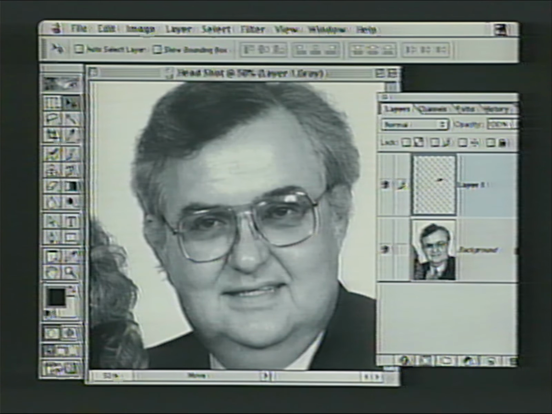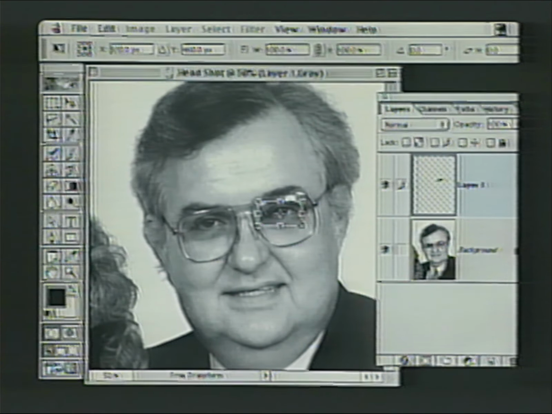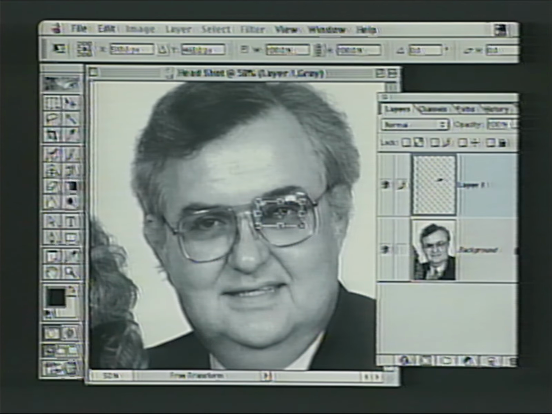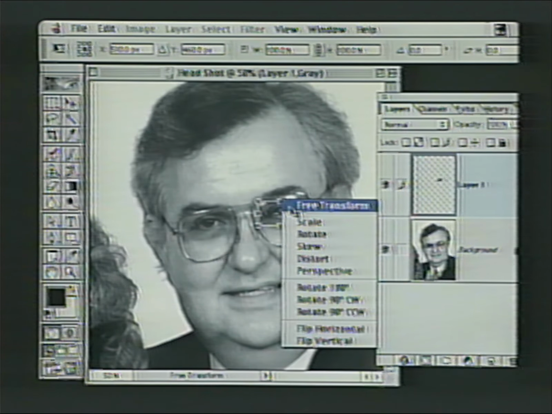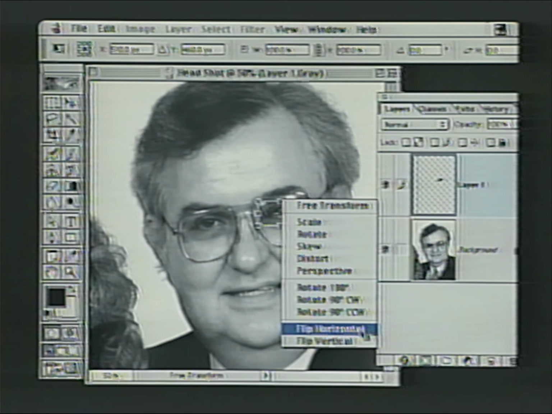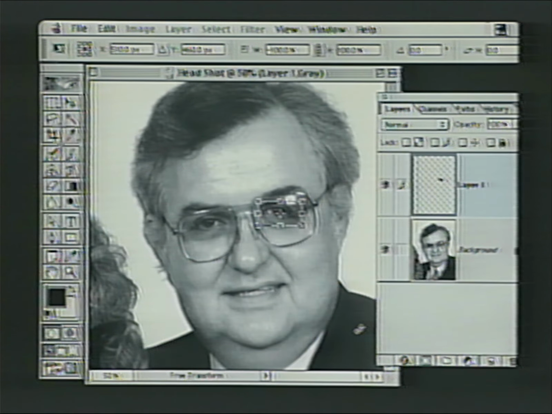Now, here's the other thing: to keep from having 2 left eyes, you're going to have to flip that eye. It's very easy to do. You're going to press Command-T, or on PC, Control-T, to bring up the Free Transform dialog box. And then I need to flip it horizontally. To get to flip horizontal, here's a shortcut. Hold the Control key, or on PC, right-click, right inside the bounding box, and watch. Up pops a list of the things you can do. I need to flip horizontal. So choose Flip Horizontal, and it flips it around.